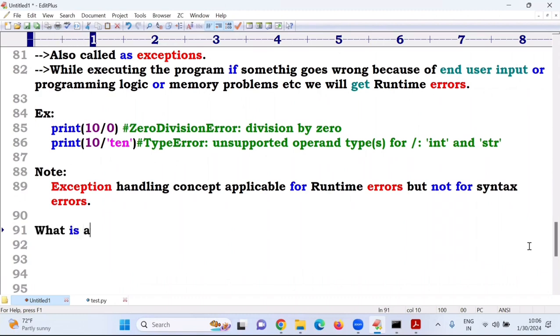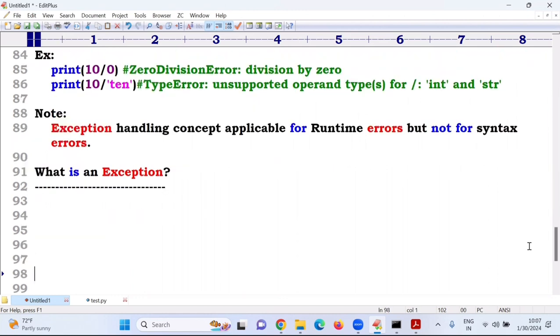So next question is, what is an exception? Forget about the programming side. It is Java, .NET, Python.